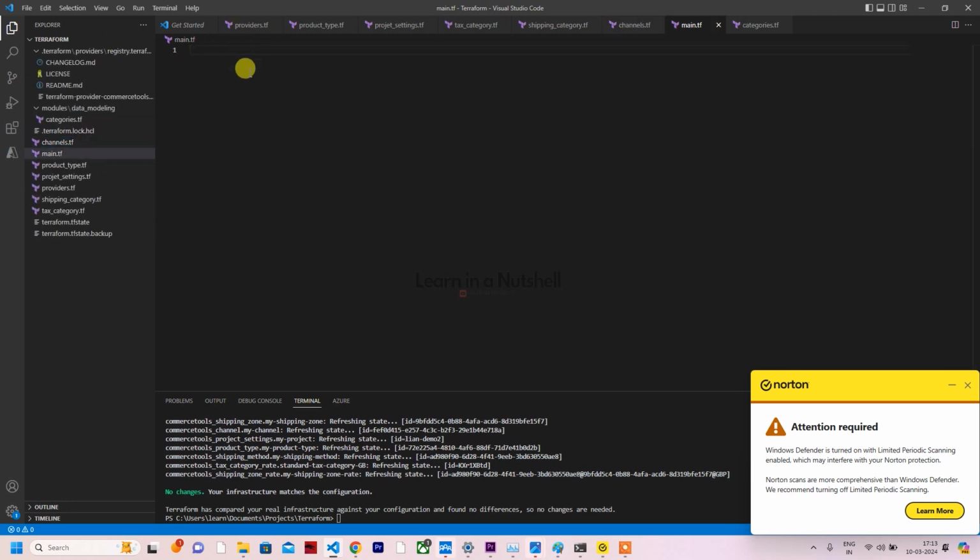So we need to give the name as module. We need to call this module and give a name for that. Let me give it as data model, maybe. And inside this is where we give the source.